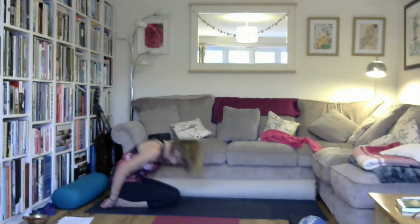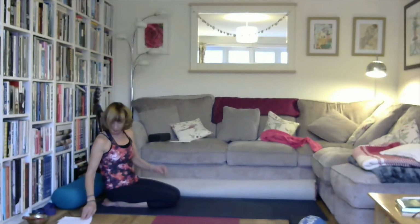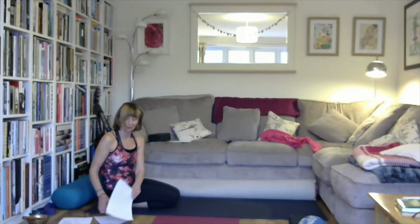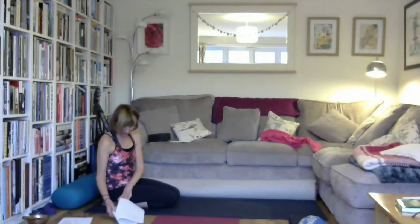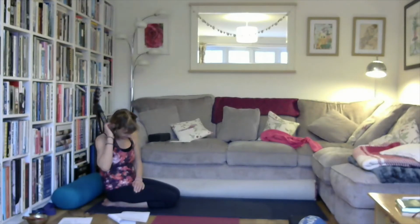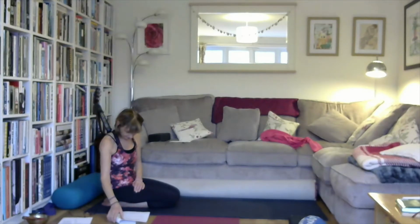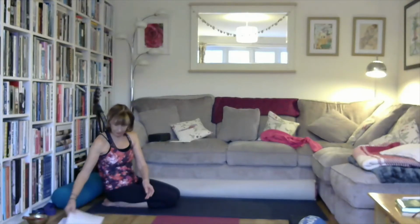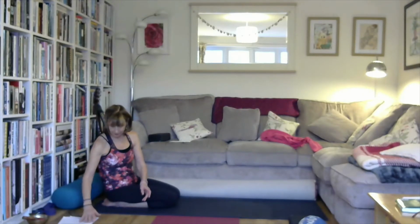Now we slowly walk our hands back to our feet, maybe this time monkey walk your hands back to your feet for full bend. Coming up, restacking the spine to standing. And come and stand in the centre of your mat, facing the long edge of your mat. Take your feet apart and turn the toes out.